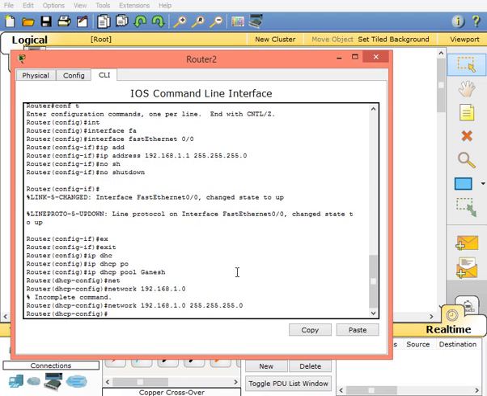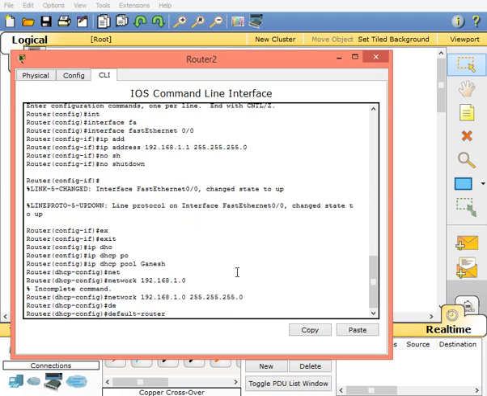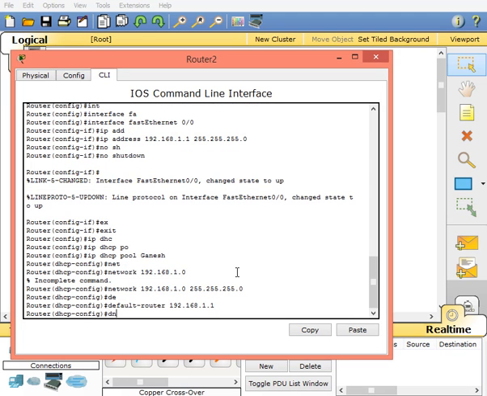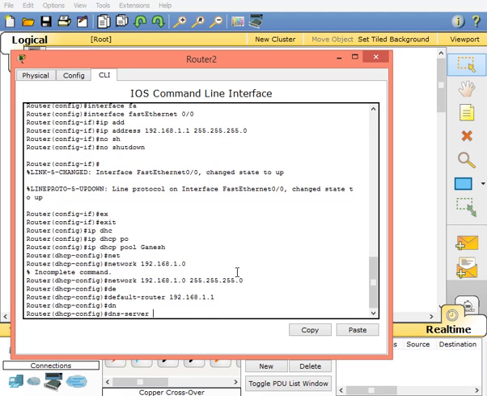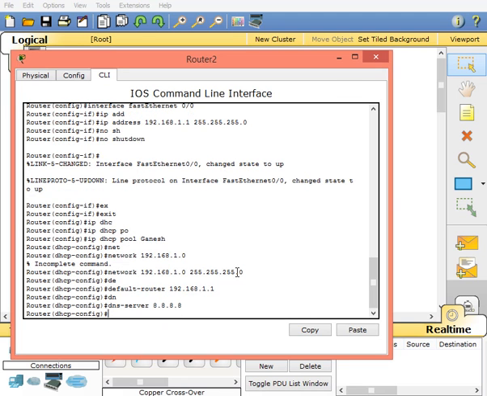Then the gateway, that is called default-router. We will give the router IP in the default router, 192.168.1.1. Then DNS, we'll provide the DNS server IP here. I'll provide the universal DNS server IP, 8.8.8.8. Now that's it.